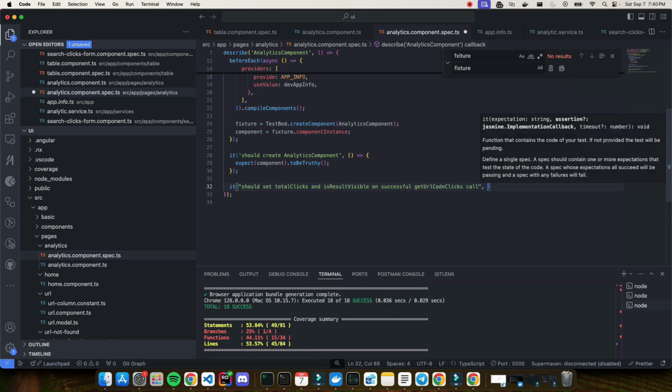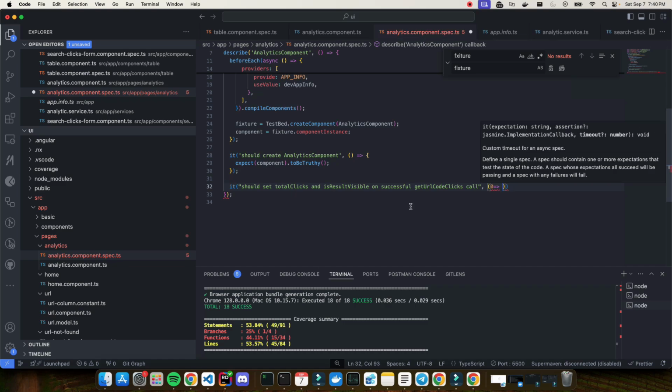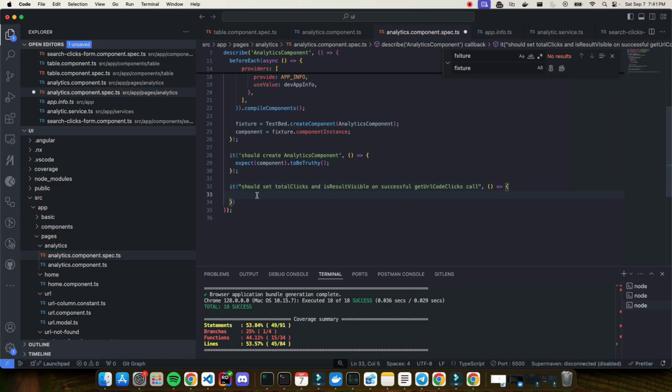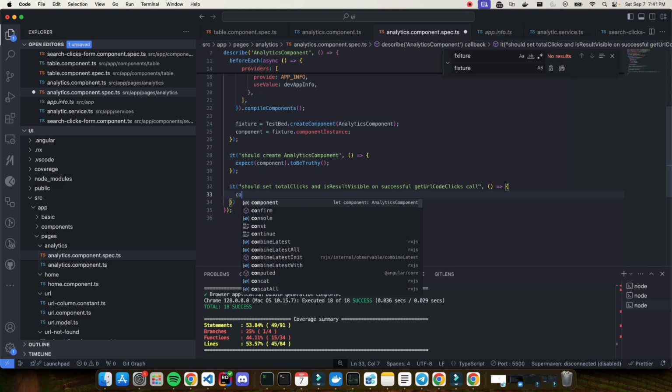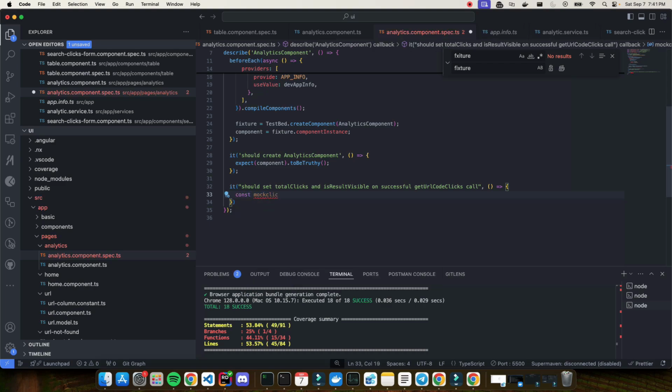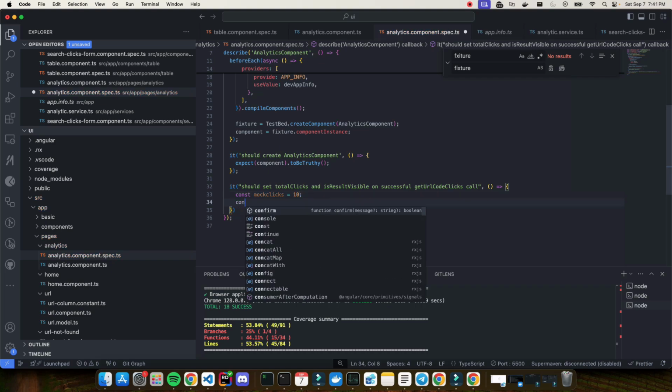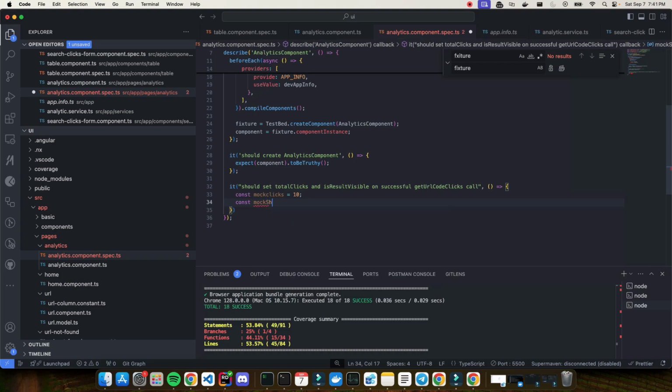And now again, let's try to write our code here. Okay, I made a mistake, I'm sorry. Now here we have to write the logic, so let's try to mock things. I'll say const mockClicks, or we can say sampleClicks or whatever it is. I'm just putting, suppose we have 10 clicks. And then we also have to mock the short URL. So mockShortURL, and the short URL is nothing but https short xyz.com/abc123. So this is my URL code, or whatever you can put over here. Okay, we are just putting it for now.